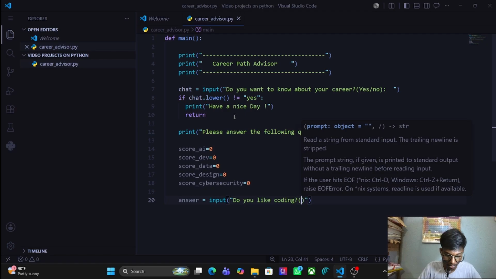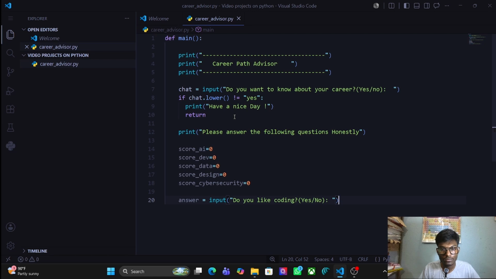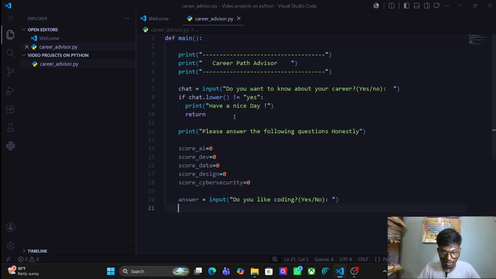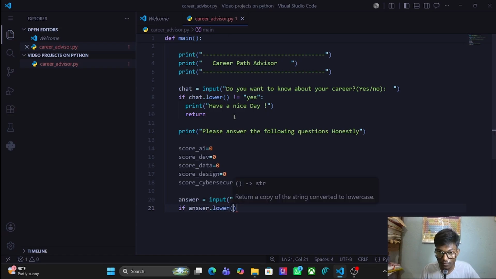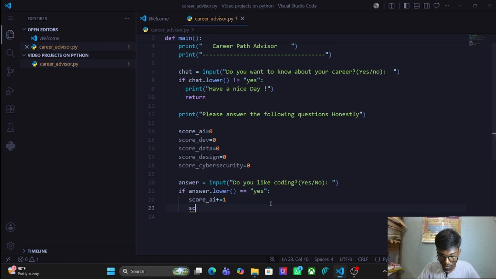Yes or no. If answer.lower() equals to yes, then score_ai plus equals to 1 and score_dev plus equals to 2.